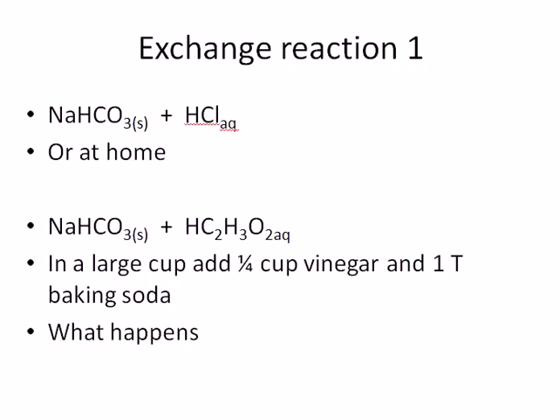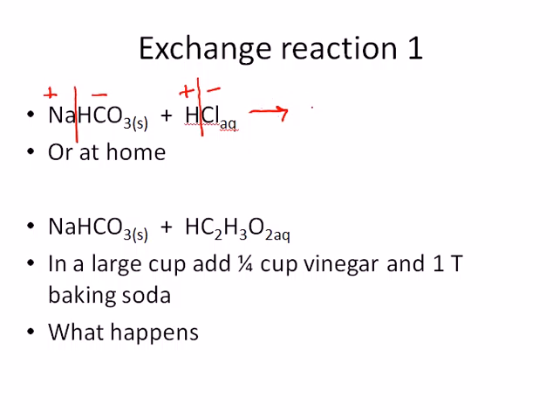So an example of an exchange reaction is sodium bicarbonate and hydrochloric acid. Sodium bicarbonate, sodium is the positive ion, bicarbonate is the negative ion, and in hydrochloric acid we can look at hydrogen as the positive ion, chloride as the negative ion. When you do this reaction, sodium bicarbonate is baking soda, it's a solid. HCl is aqueous, it's an acid, it's actually a gas that dissolves in water.